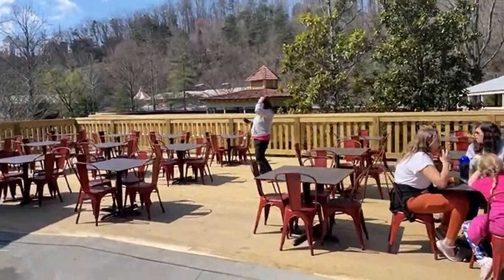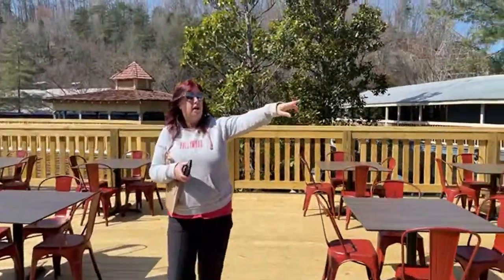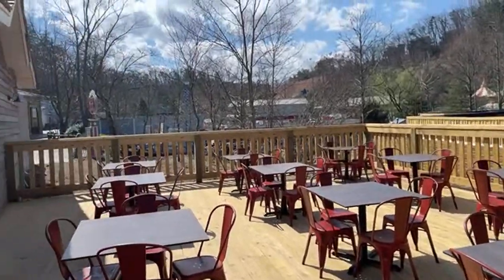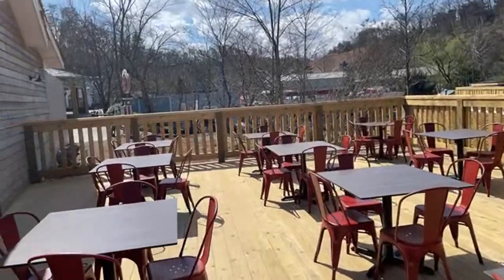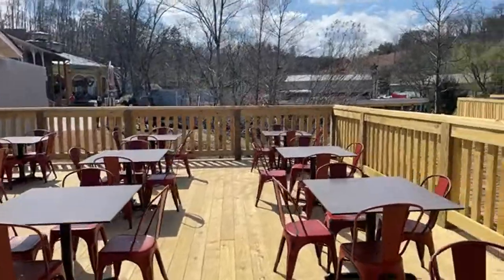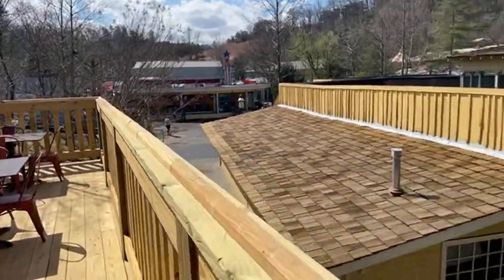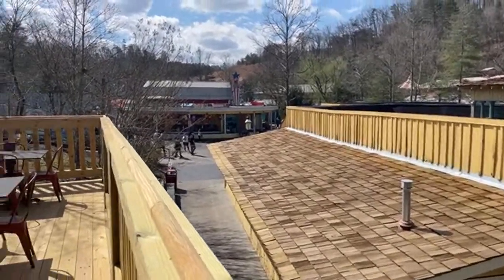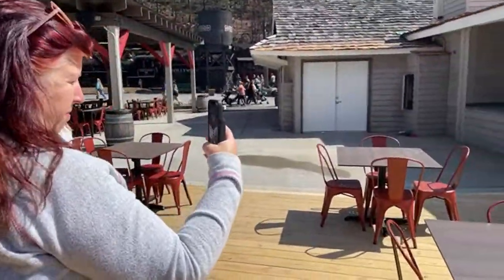This whole deck area right now. Also, before you would walk right here and walk right up to where the entrance of the Country Fair is. Right. And now look at this, this must be a complete add-on to the building. Right, and just so you can see all the woods, definitely new, overlooking the whole Country Fair area if you're sitting up here. But I'm just loving the views of the train that you get.